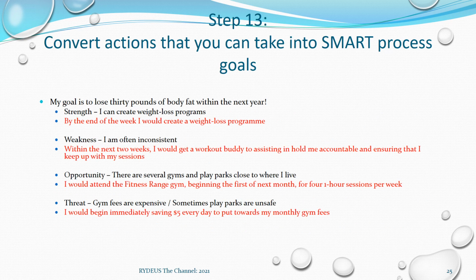Step 13. Convert actions that you can take into SMART process goals. Remember, I said that we must utilize our strengths, overcome our weaknesses, take advantage of opportunities, and find a way around the threats. Now, the actions that we're going to recommend, we're going to convert them into SMART process goals.